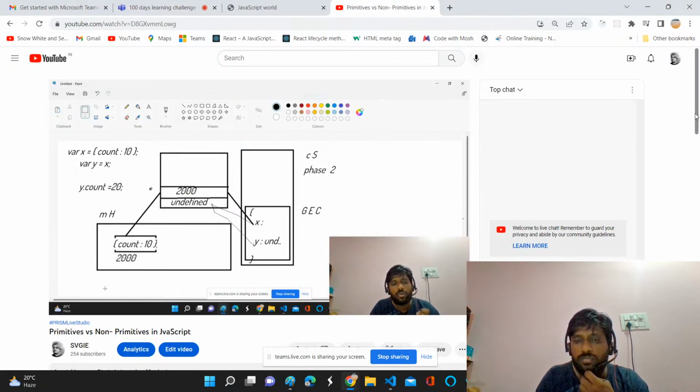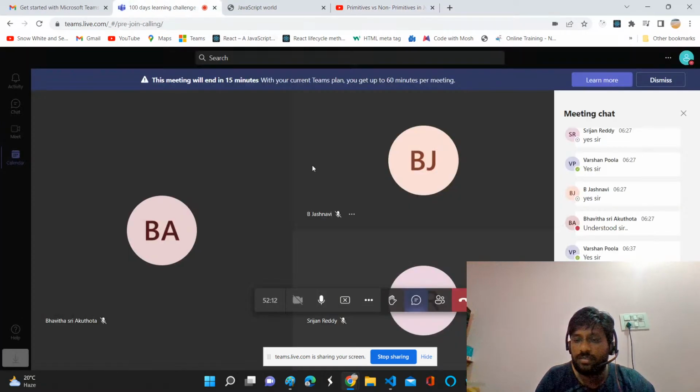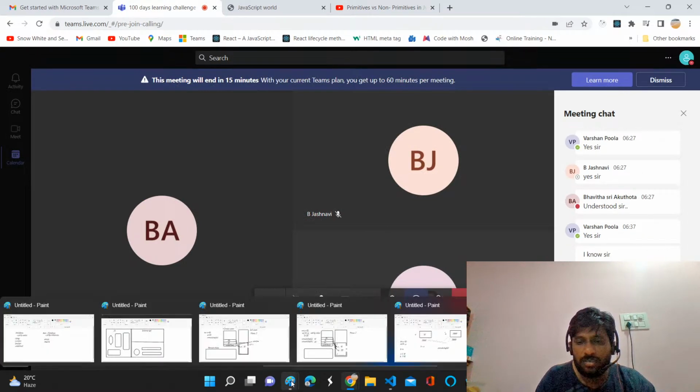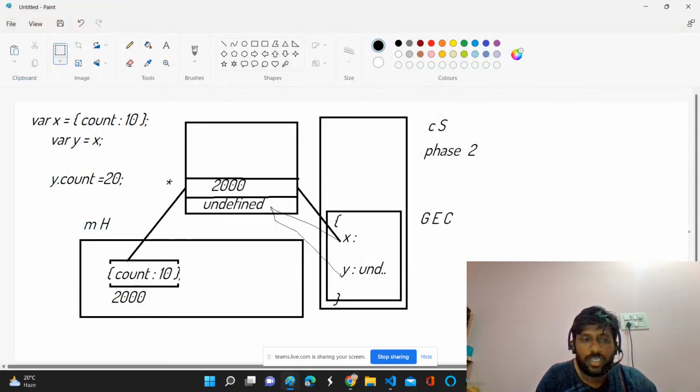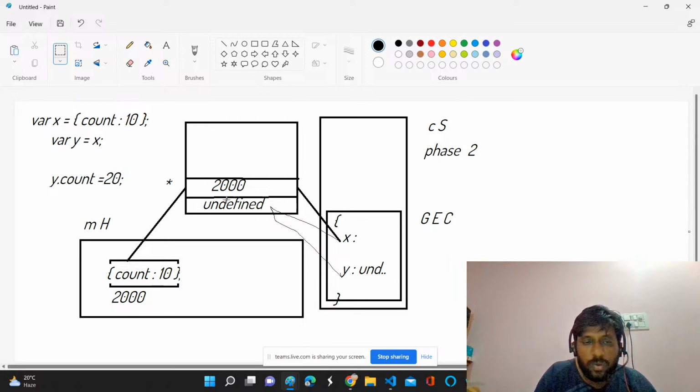If you know pointers, you know the answer. Okay, no problem. So if you see, the value of x is not 2000. It will go to that memory because it's a pointer, right? Whenever you try to read information from the pointer, it is not going to give the value which is there in that memory.